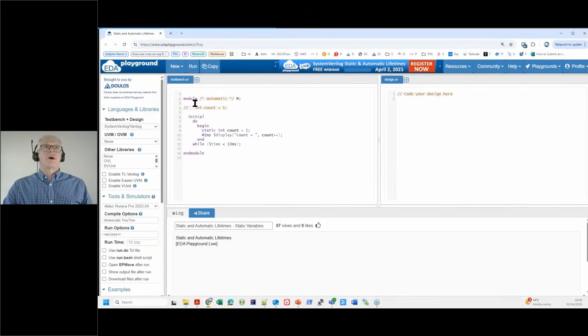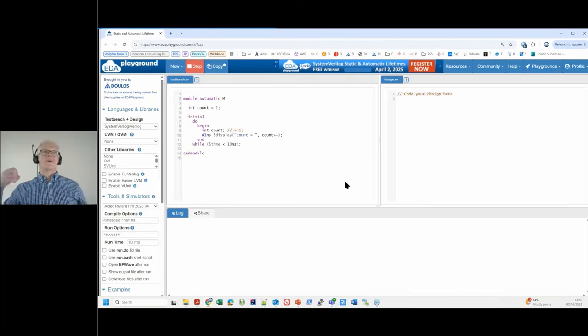So, we don't need, it doesn't really matter whether that's automatic or not, but basically what I did was I got rid of that. Let's set it exactly as it was just now, and we had it automatic, and I said, well, this may or may not compile depending on what simulator you've got. So what I'll do is I'll do that, and now we know it's legal, and we run it.